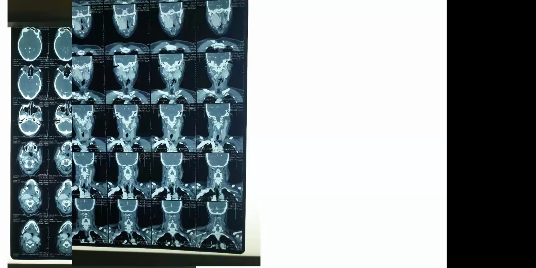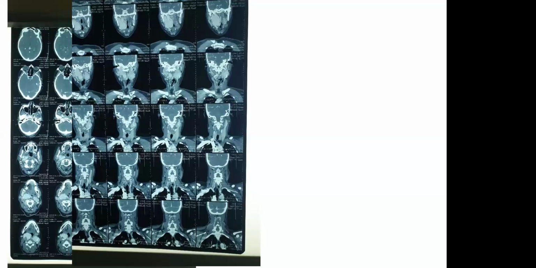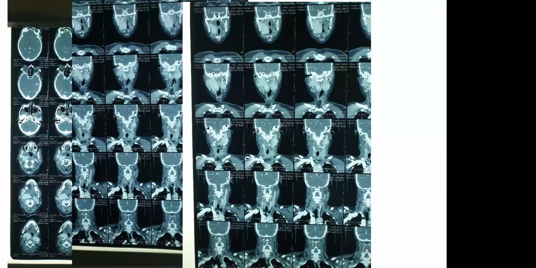These are just images to show you those lesions. These are CT scans of the neck, and you can see enhancing lesions bilateral in that region, but larger on the right, where she was having symptoms. Next slide.